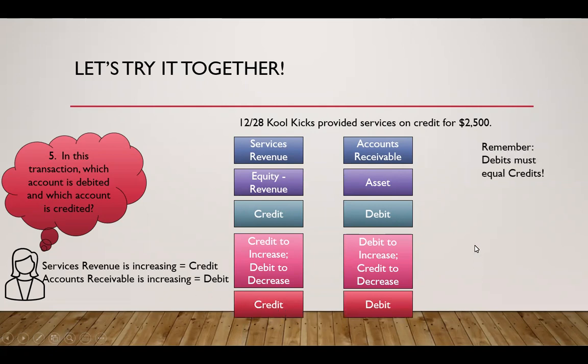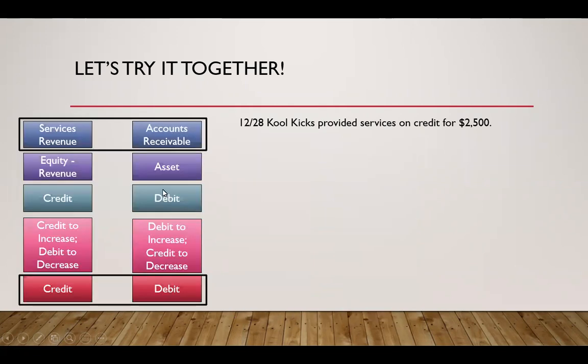And remember, debits have to equal credits. So let's properly record this transaction. The account that we're debiting is listed first. Of course, I have to list my date first, but the account that we're debiting comes after the date, accounts receivable, for $2,500, and the account that we're crediting is indented and it's listed second, and we list our description.